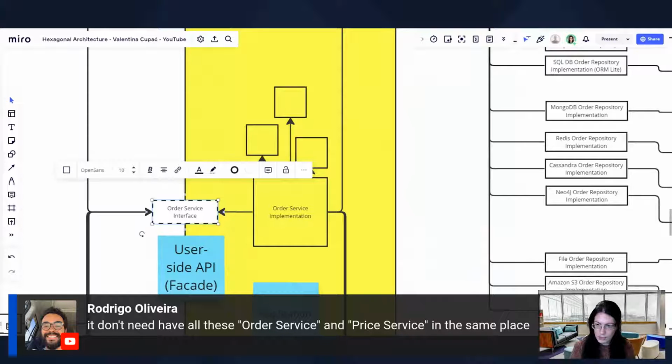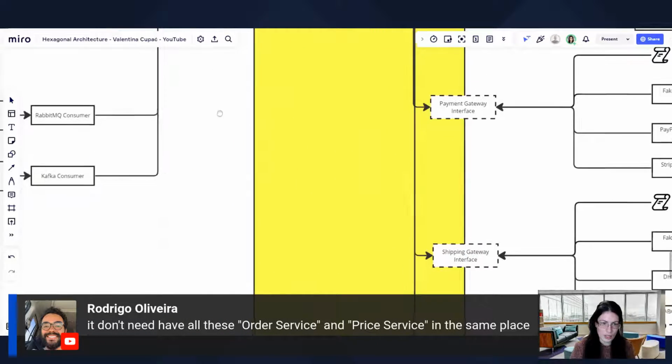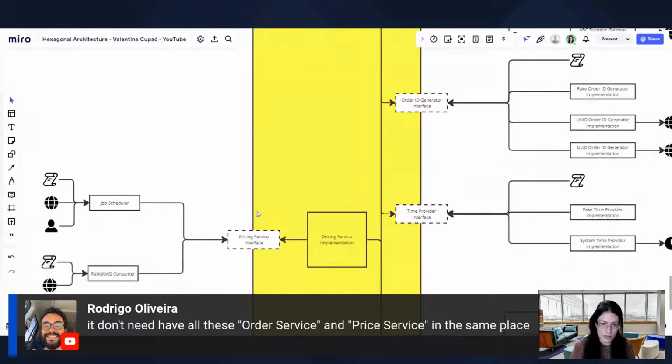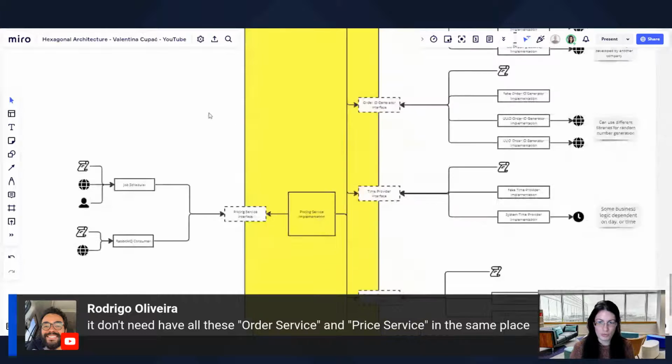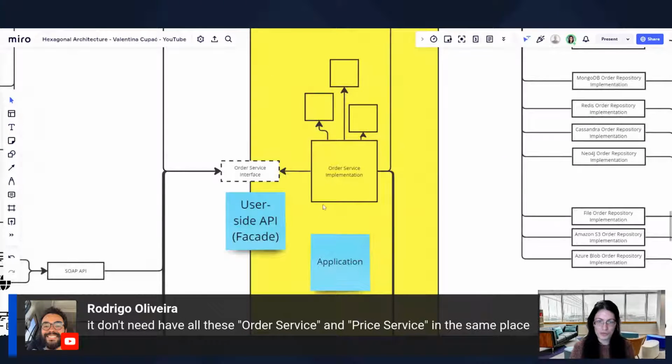It doesn't need to have all of these, the order service and price service, in the same place. With this modeling, they are in this application because I wanted to illustrate the possibility of using two ports. You could make an argument: is this too much for one application?